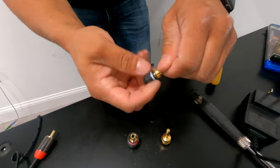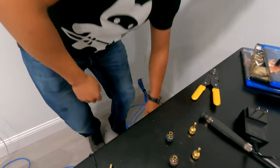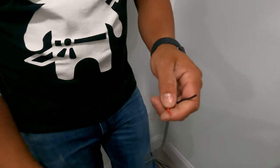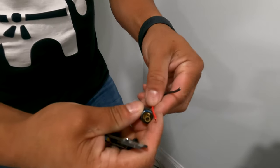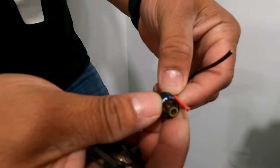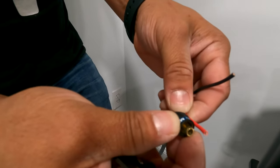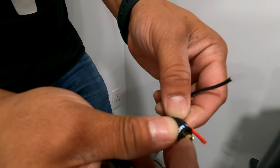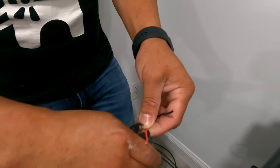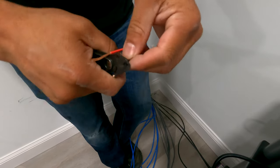We'll get the two plugs ready — piece one and two — and then prep the wire. Step one: prep your plugs. Step two: prep your wire. You need a desired wire length. The easiest way to achieve that is to line the wire up with the plug itself so you can see how much wire you'll actually use. I'll mark it with my finger — you can see I need a little bit extra protruding from the plug because I need it to branch up and over. So I know where to cut. Let's get the jacket off and strip a bit more.